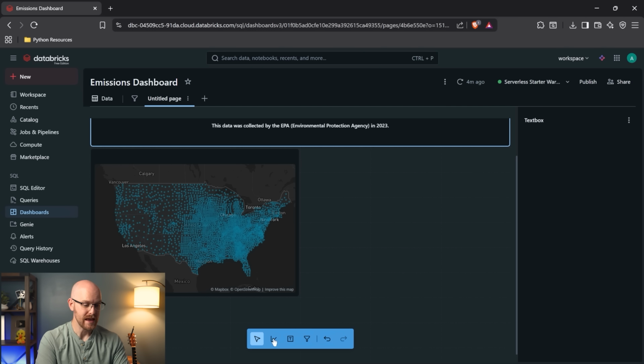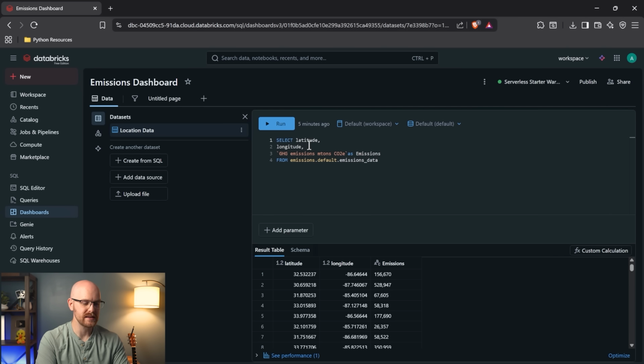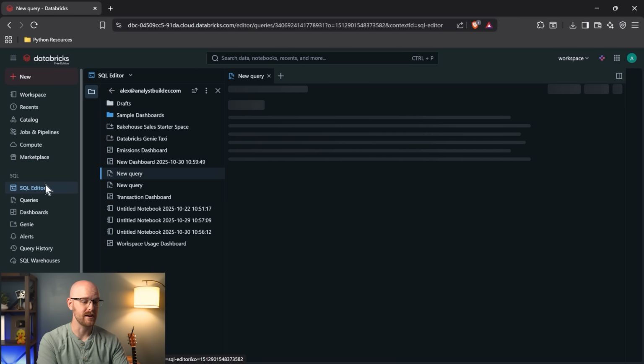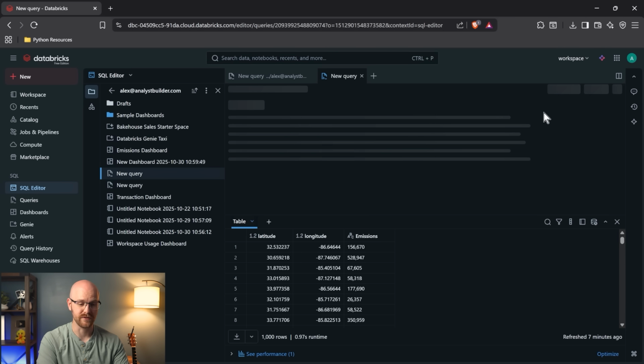Don't get onto me. Now, we can add more visualizations to this, and of course we will, but this first one is probably the easiest one because we're not really digging into the data itself. We're more just trying to visualize it because latitude and longitude data is pretty specific. Now let's come back over here to our SQL editor. I'm going to try using some AI here on this next one because the next one's going to be a little bit trickier, I think. Let's just create a new query because I think that's perfectly fine.